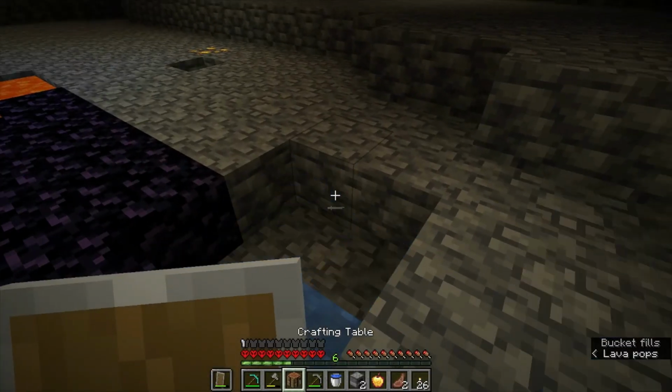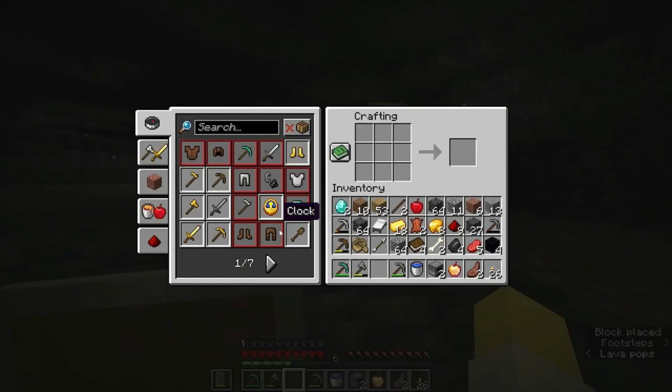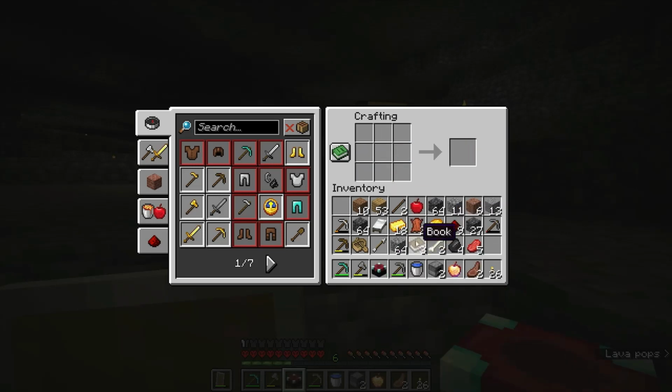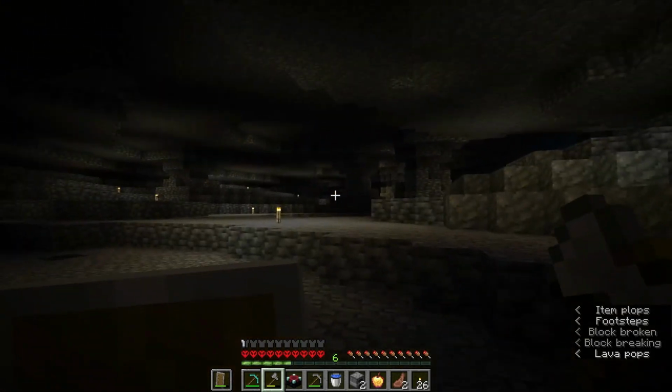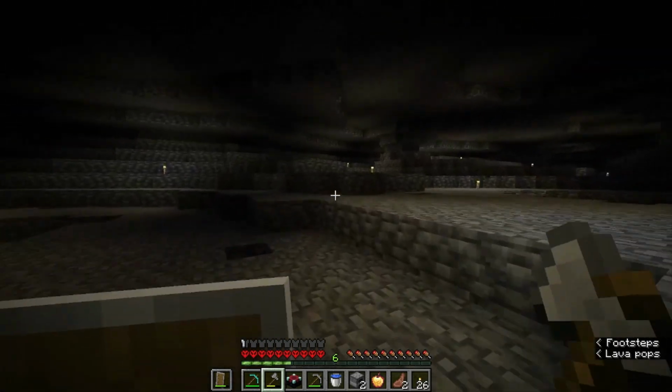Let's pick up the water here. Let's go ahead and make an enchanting table. We'll craft it manually. It's just 4 obsidian, 2 diamonds, and a book. But in order to enchant one of these books, which is part of the challenge, we need a little bit of lapis. So let's go find some real quick.